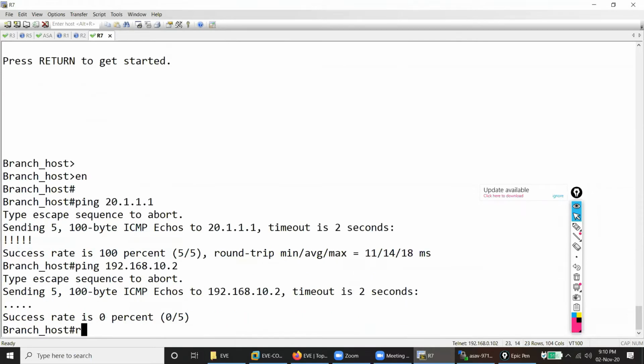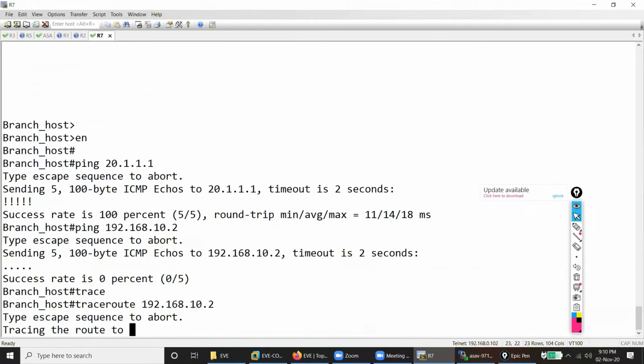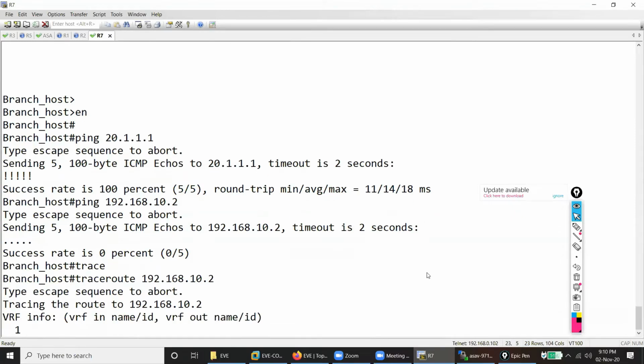So if I trace also 192.168.10.2, you can see it's not going. It's a little bit slow.